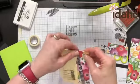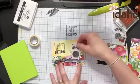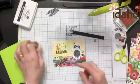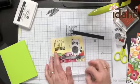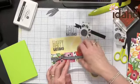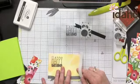How are we going to do this with washi tape? Maybe that's too wide. Is that too wide? You gotta get that washi tape back in there. What else do we have to use? Gel press, ribbon, washi tape, and printed paper. Okay. You know what? I actually think this is just our base size. Let's put this down here.